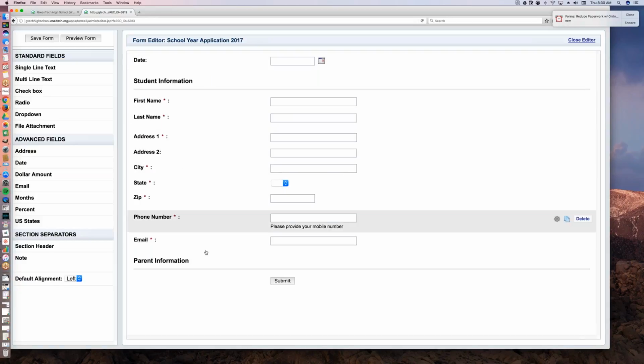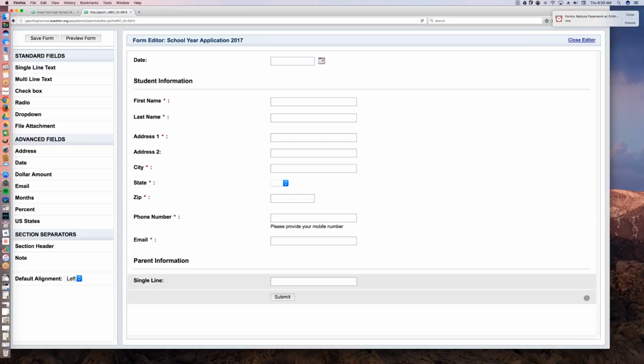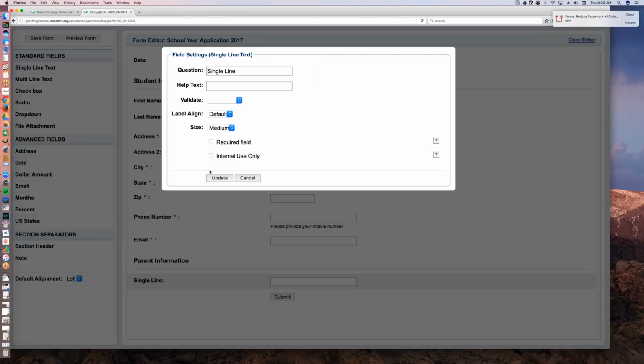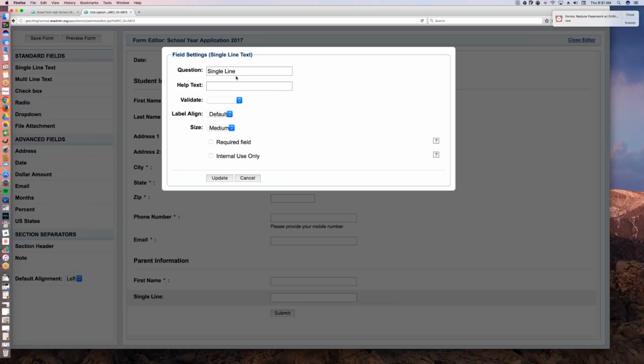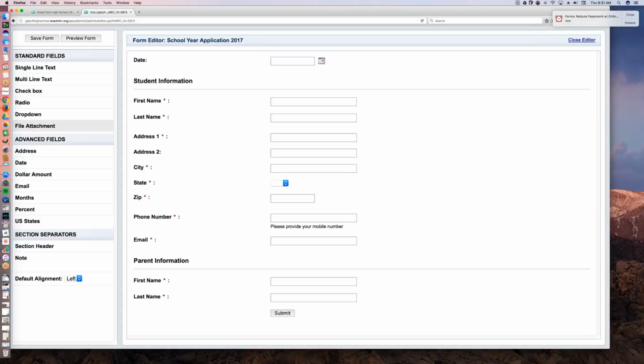And then what we can do here is we can put in the single line text, right? We'll put first name, required field. We can do another one. Just do the last name. I'm just going to kind of speed things up here because I'm pretty sure we get the idea.